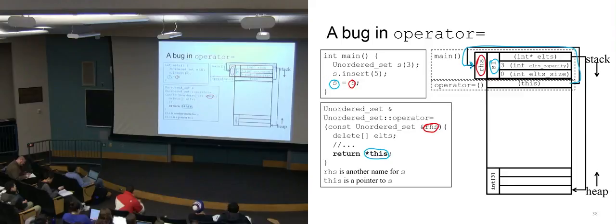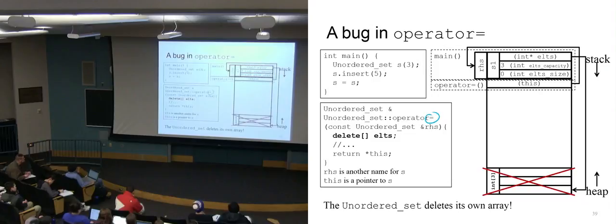Now let's look at our source code. The equal sign, first, does the equal sign do magic provided by the compiler? No, it does exactly what we told it to do in the source code for the overloaded assignment operator. No magic, only source code that we programmed. So we're reading our own source code, and the first thing we do is call delete. So the computer obediently deletes the array. It's gone. Oh, wait a second. The S just deleted its own array. So now when we try to copy from something that got deleted, the result is undefined. So we just hosed ourselves.